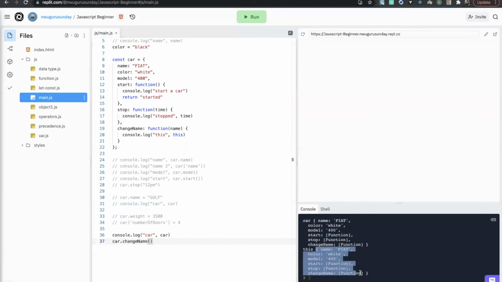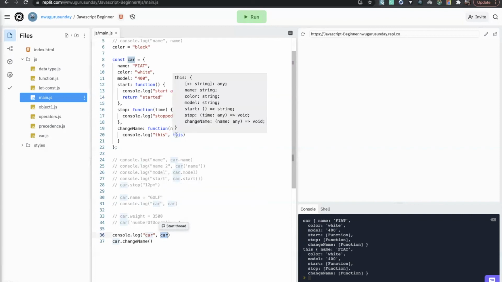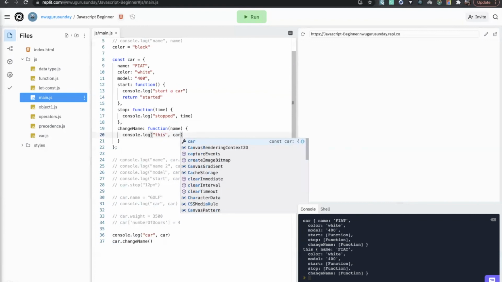So whenever you are in a method and you reference this, this is equivalent to when you mention the variable name car outside. So you cannot come here to say car directly within the method.